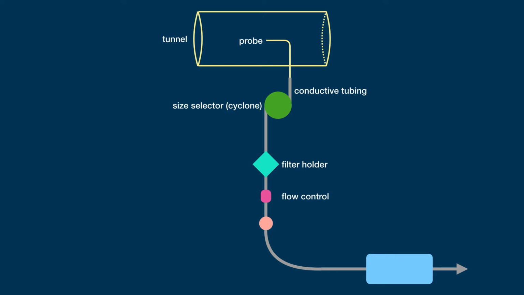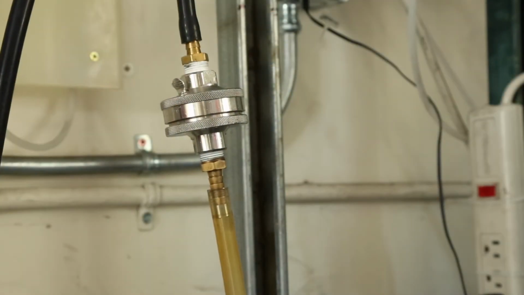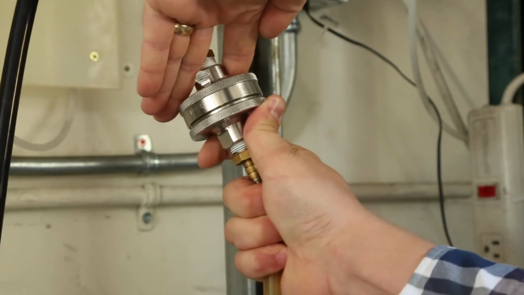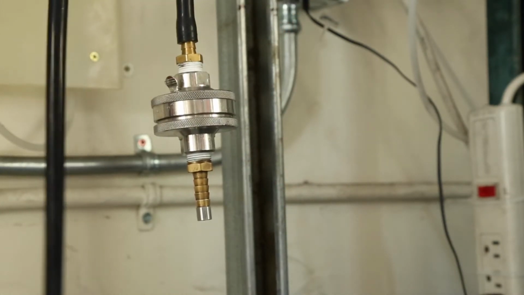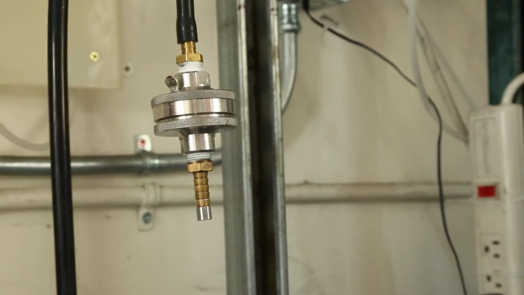At the exit of the filter holder, the air will be particle-free. It is at this location that we want to control the flow rate through the gravimetric sampling system. We do not want to place any flow control devices upstream of the filter because any restriction in the gravimetric sampling train is likely to cause unwanted deposition of particles. For flow control, we highly recommend using a critical orifice. A critical orifice is nothing more than a precision-drilled hole.